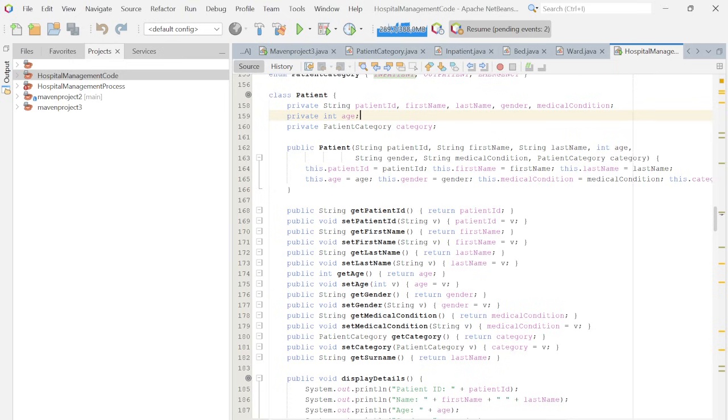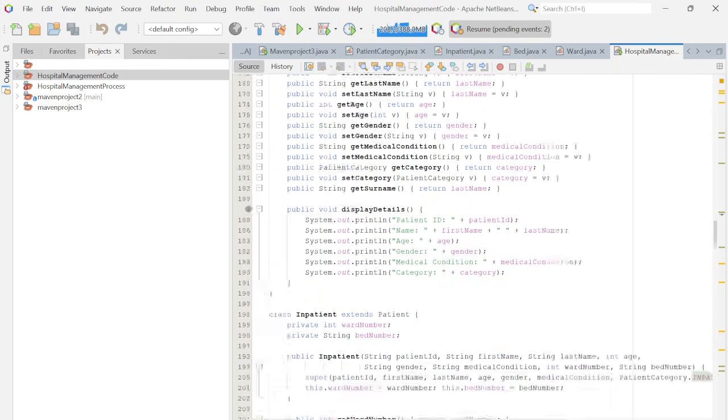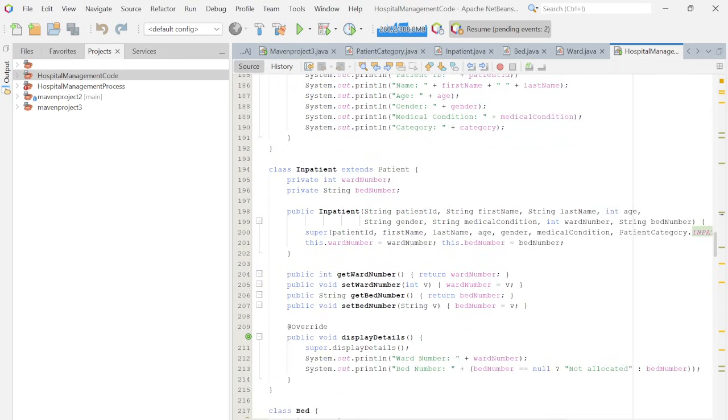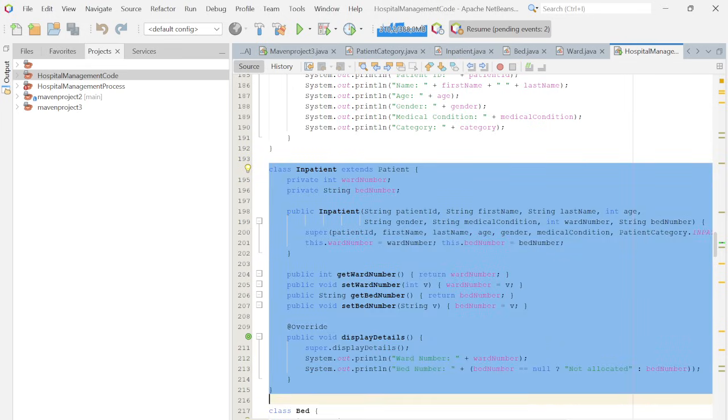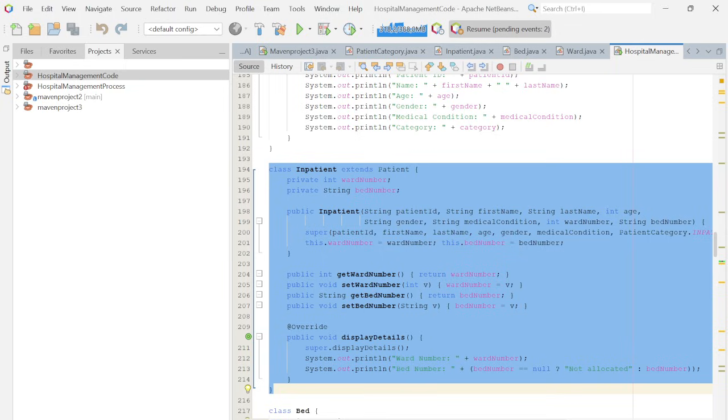Just to save time, let me come to the next class. The main thing about this class is that it extends Patient, and then we got the superclass parent constructor.